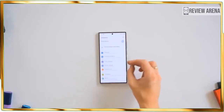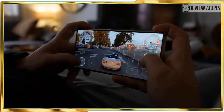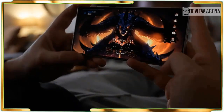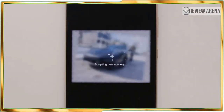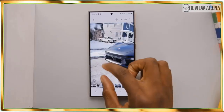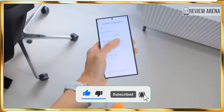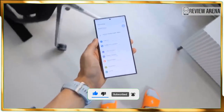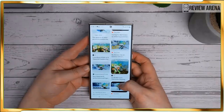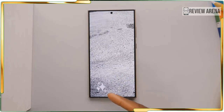All versions of the Galaxy S24 Ultra are powered by Snapdragon 8 Gen 3, a chipset built with AI in mind. It's technically fresh off the press, and I have seen it put up astounding numbers in various benchmark tests in other phones like the Asus ROG Phone 8 Pro, but somehow it's pulling in better results with our Galaxy S24 Ultra benchmark testing. Take for example the Galaxy S24 Ultra's Geekbench 6 single and multi-core scores, which at 2308 and 7283 respectively easily exceed the Galaxy S23 Ultra. Meanwhile, the S24 Ultra also beats the A17 Pro chip powering the iPhone 15 Pro Max in the multi-core test. The first time we have seen an Android device do that to one of Apple's phones.